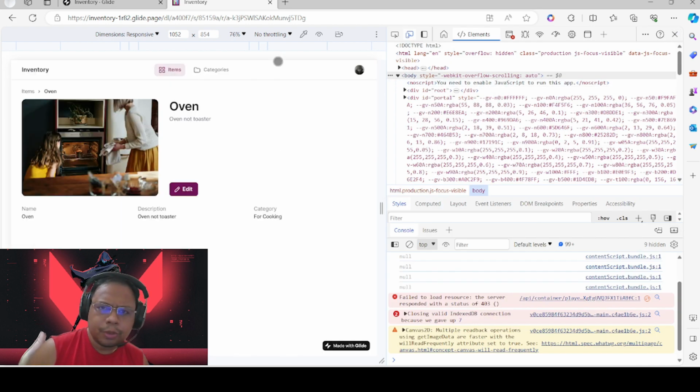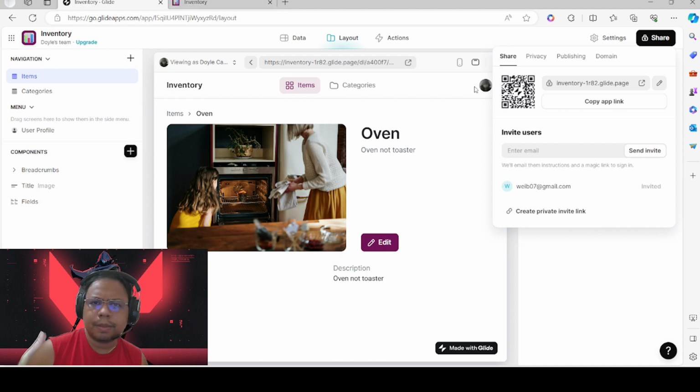Ayan. Pero gusto mo talaga makita siya into the actual phone, you can just simply get your phone and you open your camera. So, gagawin ko, yung QR code, no?